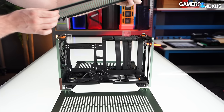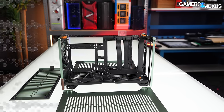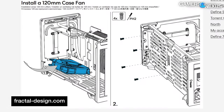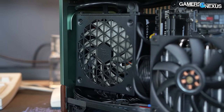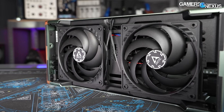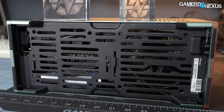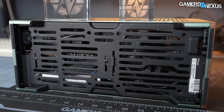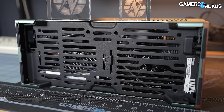For cooling, the Terra doesn't come with any fans. The manual only shows an optional step for mounting a single 120 millimeter fan in the bottom under the power supply, but that's not possible with an SFX-L power supply. You can tactically slot two slim 120 millimeter fans underneath — there are screw holes — but it isn't an officially recommended configuration, and for good reason. We'll come back to cooling in the thermal section later.